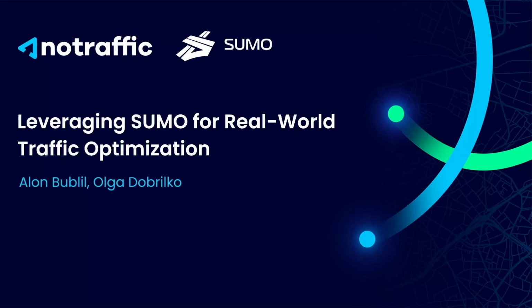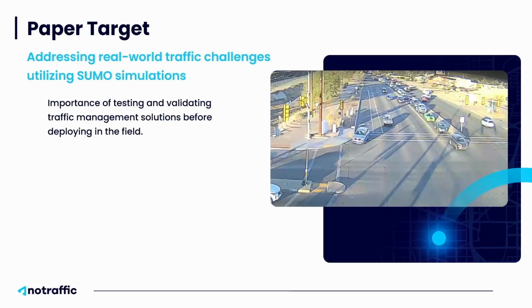NoTraffic is a technology company that develops a traffic management platform. We are located at signalized intersections. I'm going to give more detail about the company, but the purpose of this paper and the presentation is to show how we use SUMO in order to solve real-life issues and to support real-world optimization. Let's start with some motivation.